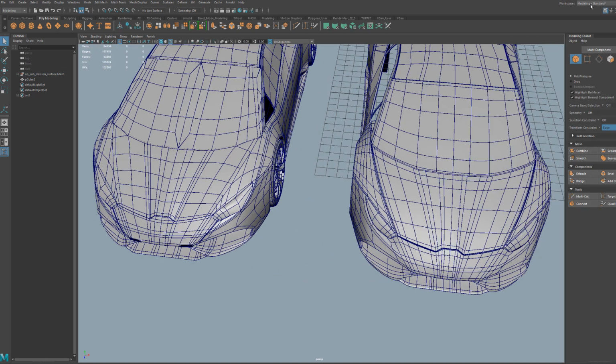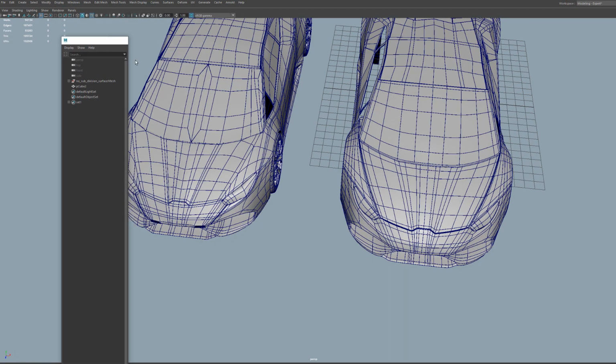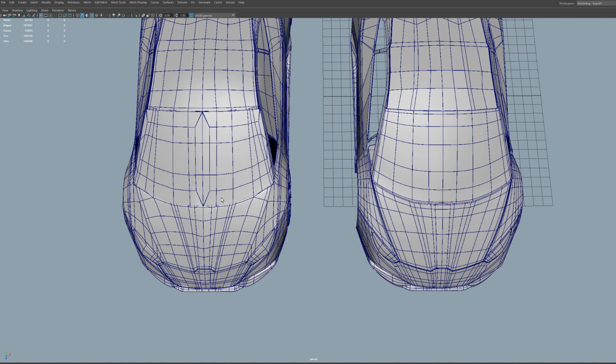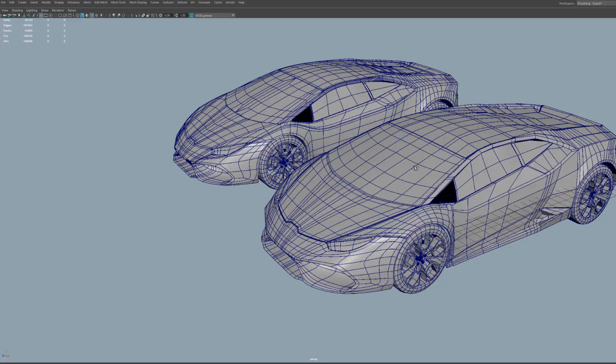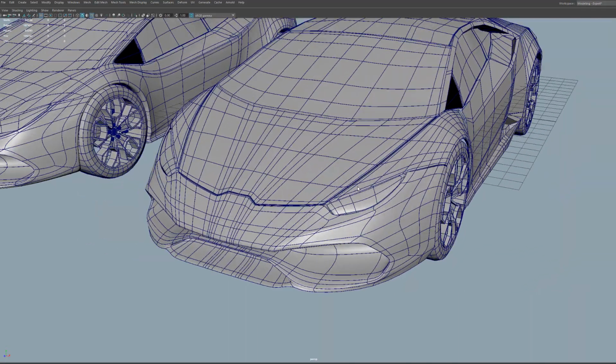Let's go ahead and close this out here just to get a little bit more visual real estate. So there's our old vehicle with that edge flow kind of high. Decided to fix some of the areas. By no means is this perfect nor finished, but this should give you a better idea. So any of you guys that are struggling with your vehicle modeling, this is how I would approach the beginning stages and all the way to the final stages of adding those nice panel details and breaking the car up at the very end.